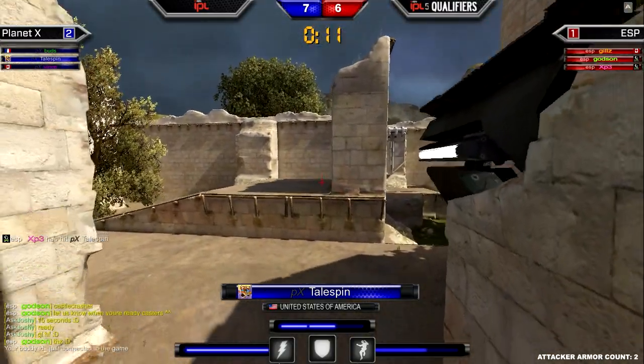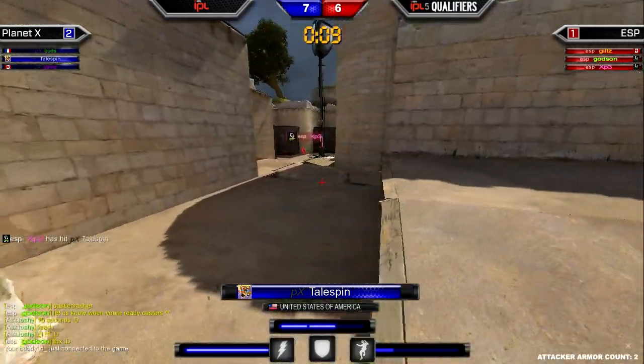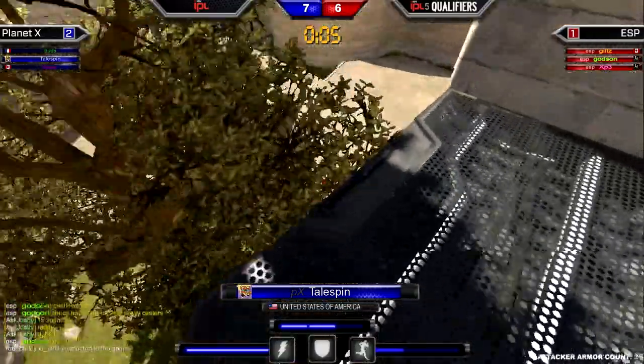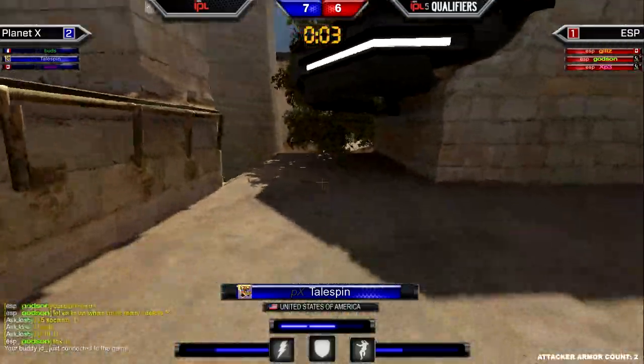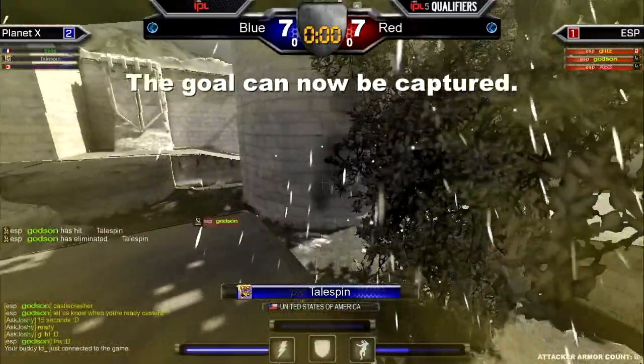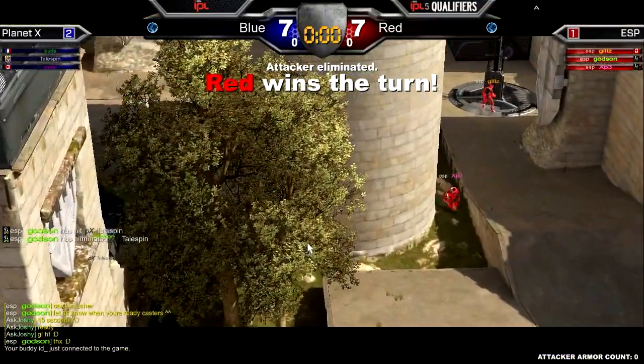He's waiting for a peek. Not going to get it. Not sure where that defender actually ended up. He's kind of disappeared. There, he fell onto the low ground. Godson is right below him. Tailspin, after hitting so many laser shots from that pad on defense, is unable to do it on attack. Takes 2 more rockets from the back from Godson, and Red wins the turn.